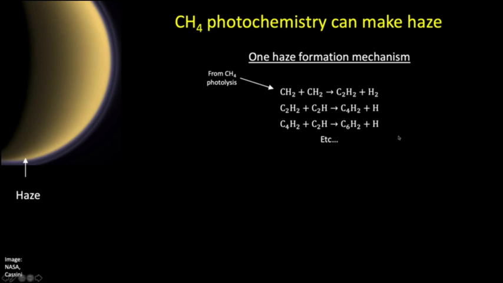Another consequence of methane photochemistry is the production of hydrocarbon particles, which can make an atmosphere hazy like Titan's, which is shown in this photo. There are a couple ways hazes can form, and this slide just shows one of them right here. So in this case, methane photolysis makes methylene radicals, and these radicals can react with themselves to form acetylene, C2H2. The acetylene can then react with its own photolysis product, C2H, to make C4H2. And then this pattern continues, making bigger and bigger hydrocarbons, which become so big they eventually condense into little spheres.